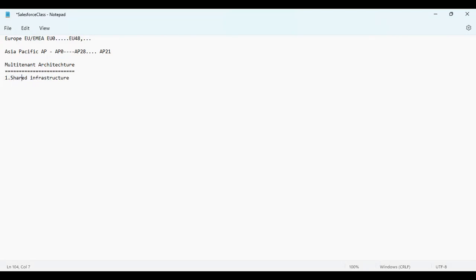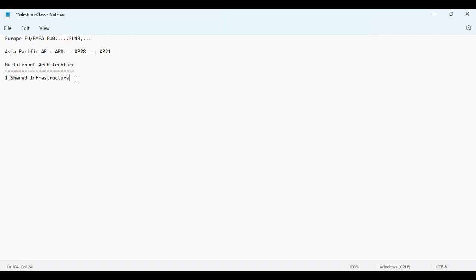and we will have only one platform at a time. Okay. Within Salesforce we have some customers which are free customers as well, and who are paid customers. Coming up, I will be explaining how to create a free developer account. So that's a free account. Okay. So we have that free account as well, and we have paid customers as well. So OLX is one of the customers who is paying to Salesforce. So that's a paid customer.